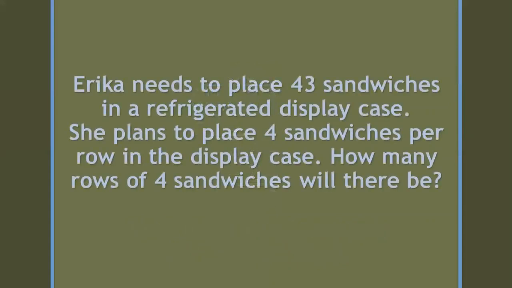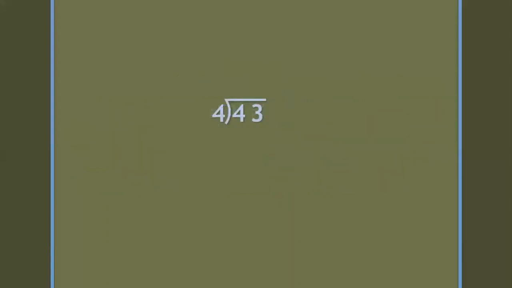Here's another problem. Erica needs to place 43 sandwiches in a refrigerated display case. She plans to place 4 sandwiches per row in the display case. How many rows of 4 sandwiches will there be? So here we have it. We have 43 under our little table with the 4 on the outside.